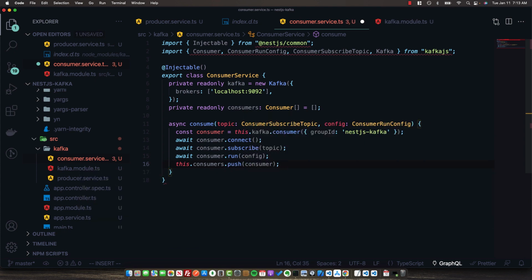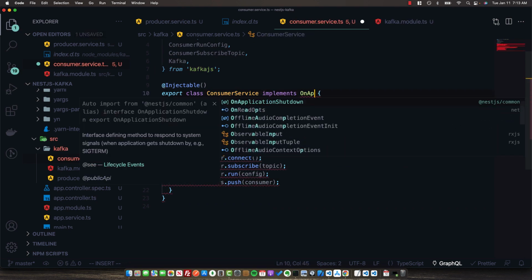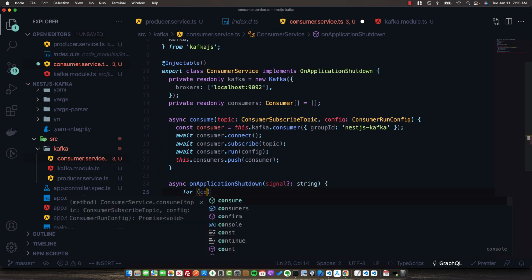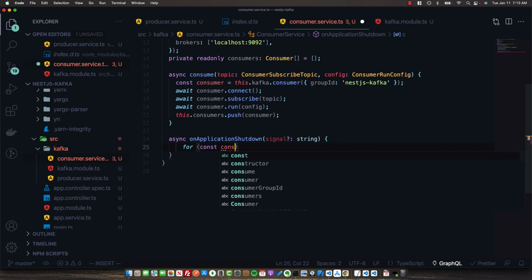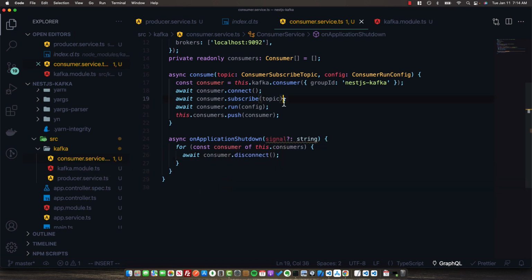And the reason we're going to do that is because similarly to our producer service, we want to implement onApplicationShutdown so that we can disconnect from these consumers when we shut down. So simply we can iterate over the consumers, for const consumer of this.consumers, we're going to await consumer.disconnect, and we don't need this signal parameter here.